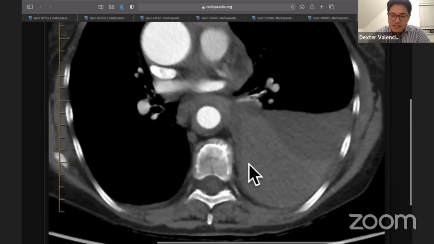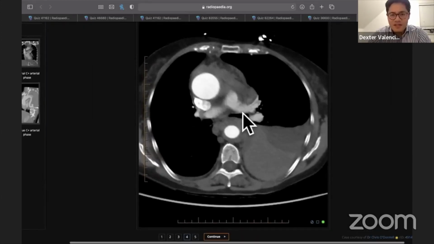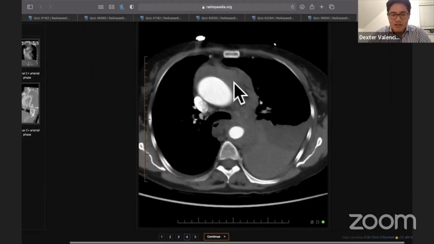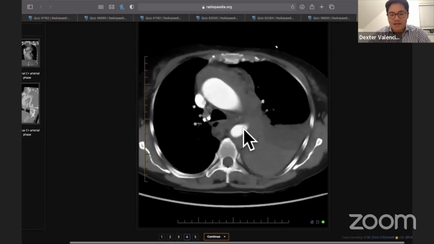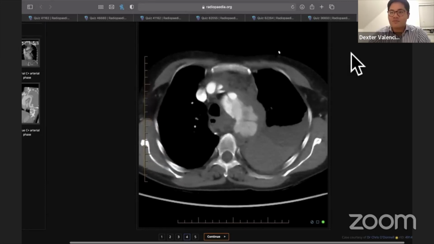So what this is, this is actually blood, because blood has the same attenuation compared to soft tissues, things like muscle. So it's very similar. This is probably just some fluid which is reactive to the blood within the pleural space. So this is a left hemothorax. This patient probably has blood around the aorta as well. Here in the anterior mediastinum, again, it looks like soft tissue or muscle. So this has ruptured into the mediastinum. So this is blood within the mediastinum. So again, this is a dissection which has ruptured, which is a bad thing. So very abnormal.